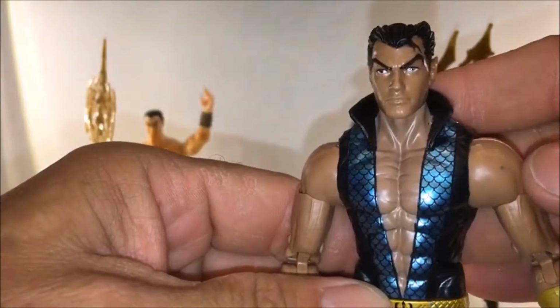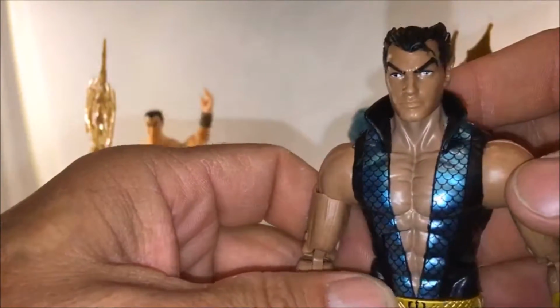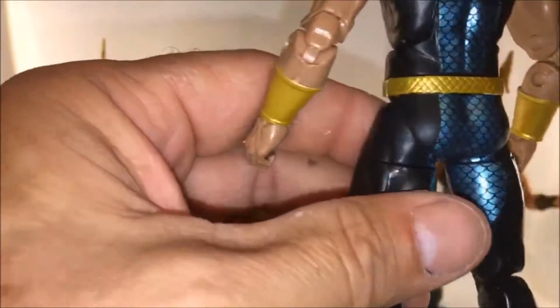I also have two other Namors. They gave us three different suits that he actually wore in the comic, so I don't mind buying all three. I think they did a great job with this one.